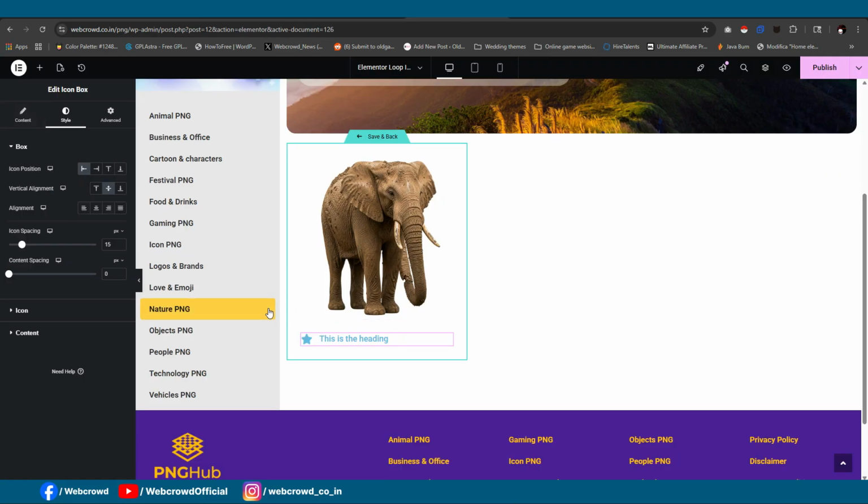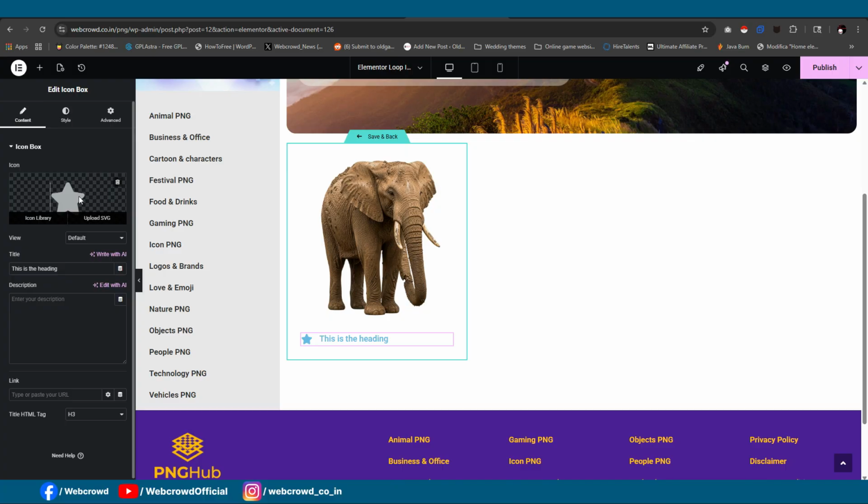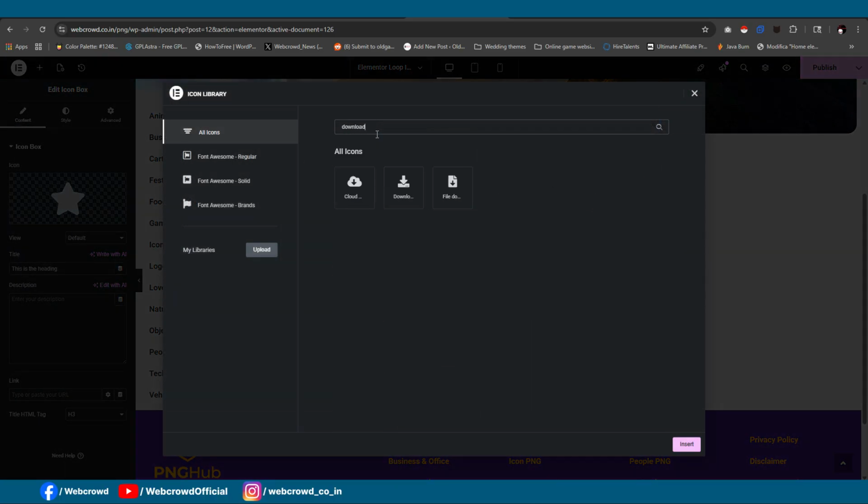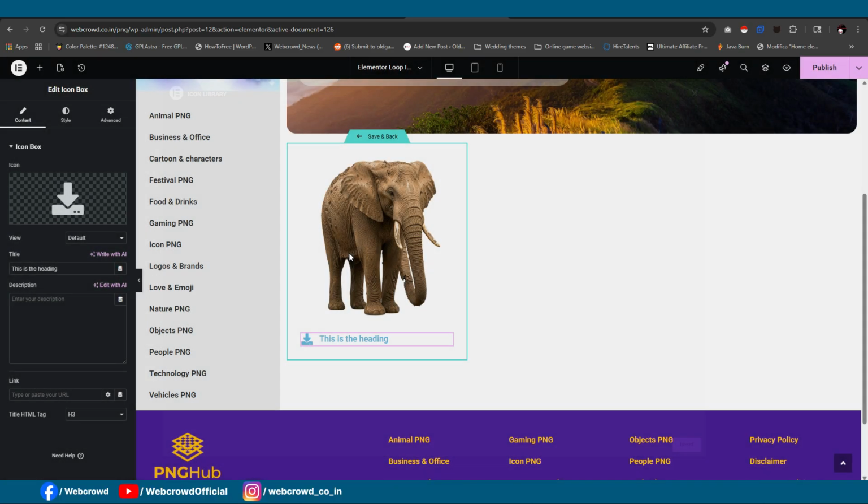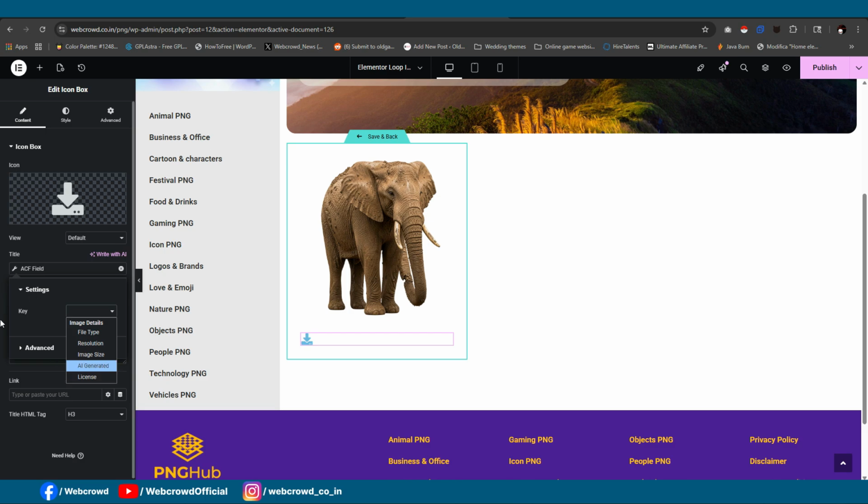Let's change the image first, which is download. And just beside it we have the counter. Basically we have created ACF fields earlier. You select the ACF field, and there, sorry, here we have to add one more shortcode. I will add a function. I have created a function for this, to view the count. So let's add that function first.